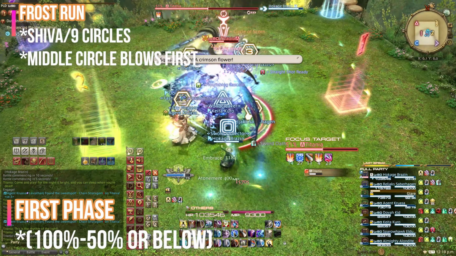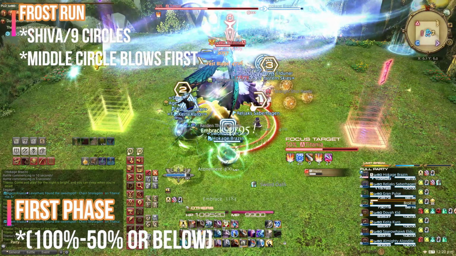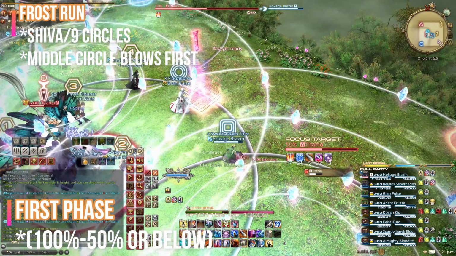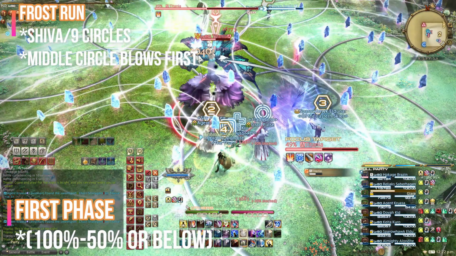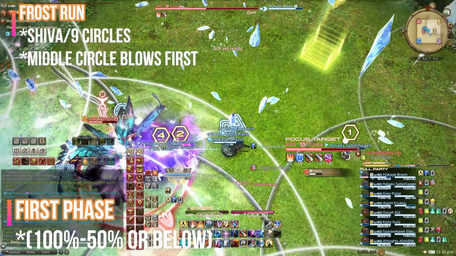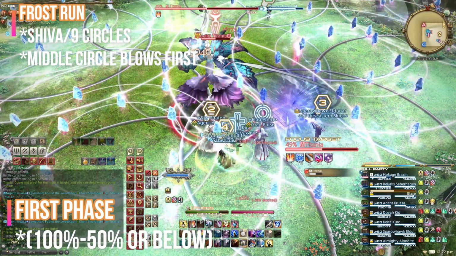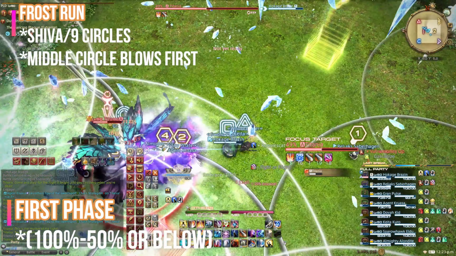Frost Rune is something you guys may have seen before with the Shiva fight. It's going to spawn like 9 circles in succession around the map. The first one is always going to be in the middle, which is always going to explode first. The trick is to find the last circle that dropped because that one's going to explode last. So find the last circle, and as soon as the one in the middle explodes, move there.